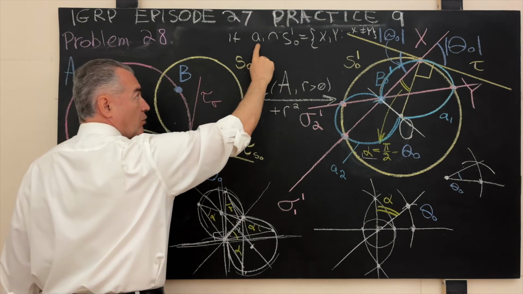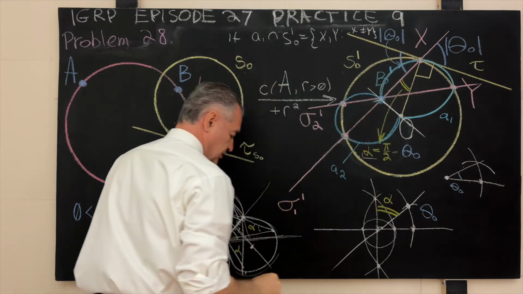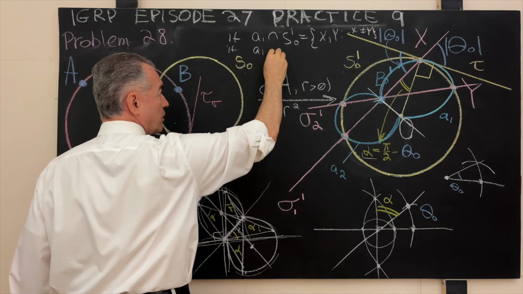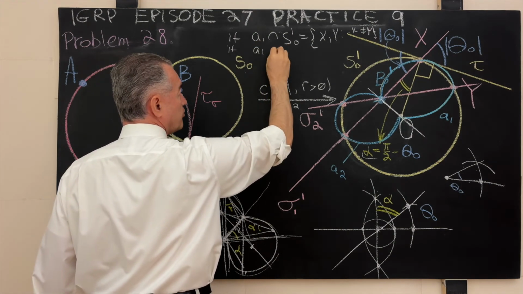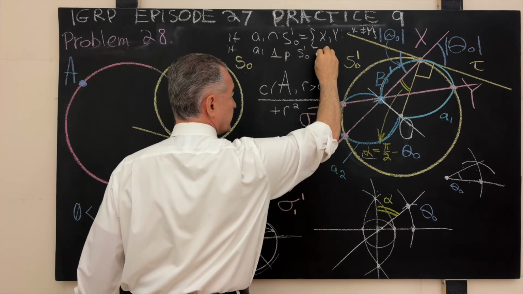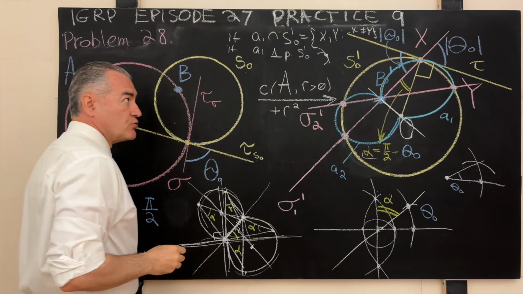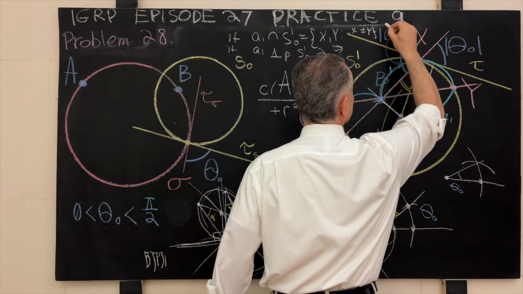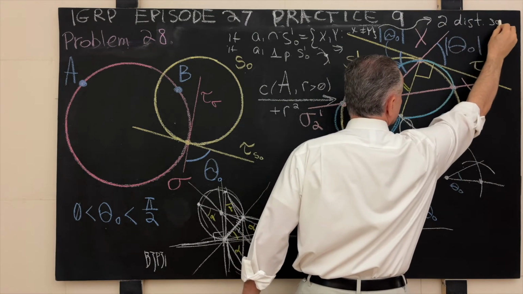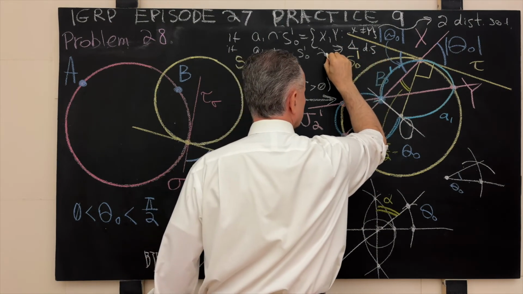So if the circular arc A1 intersects the image circle S prime 0 at two distinct points, the problem has two distinct solutions. If the same, constant angle circular arc A1 has precisely one point in common with the circle S prime, in other words, that arc somehow touches the image circle S prime 0, how many solutions then will we have? So here we will have, let's say this way, I'll mangle it a little bit, two distinct solutions, you understand? Here we will have one distinct solution, one point, one distinct solution.